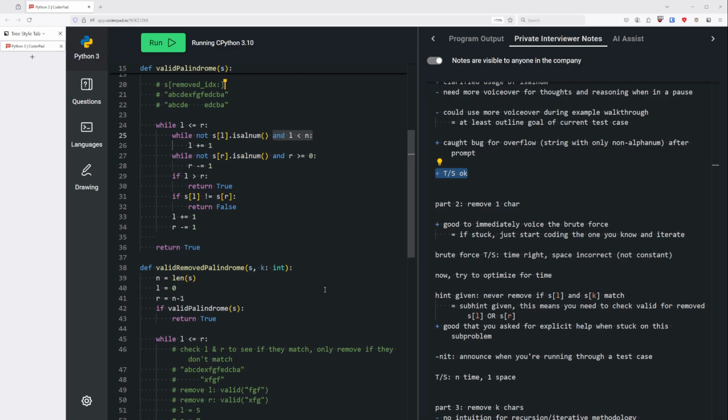As a general tip, especially when you're nervous, if you can think of a brute force and you can't think of anything else, acknowledge it. Say, hey, I can only think of the brute force solution right now. I want to just start working on that because I think I can implement it pretty quickly. And after or as I implement it, I'm going to be thinking about how I can iterate and improve on this, and then just start coding the brute force one. Because what's going to look really bad is if you sit there thinking about things and you don't come up with something, and then you're still going to be coding the brute force.